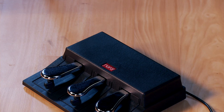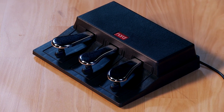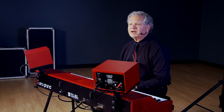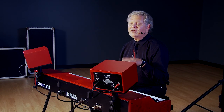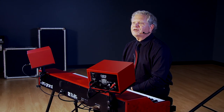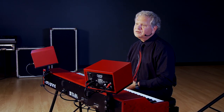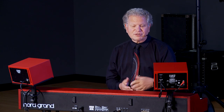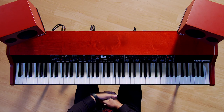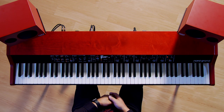The instrument also ships with a triple pedal, and that triple pedal is beautiful. The sustain pedal is actually a continuous damper pedal, so you can have any kind of degree of damping, which I'll demonstrate in a minute. But it's very, very beautiful, and of course, all the piano samples take advantage of the soft pedal, and also the una corda, middle pedal, that allows you to just sustain certain tones and not all of them. So I'm going to show you some damping now on the fly and show you how this continuous damper pedal works.